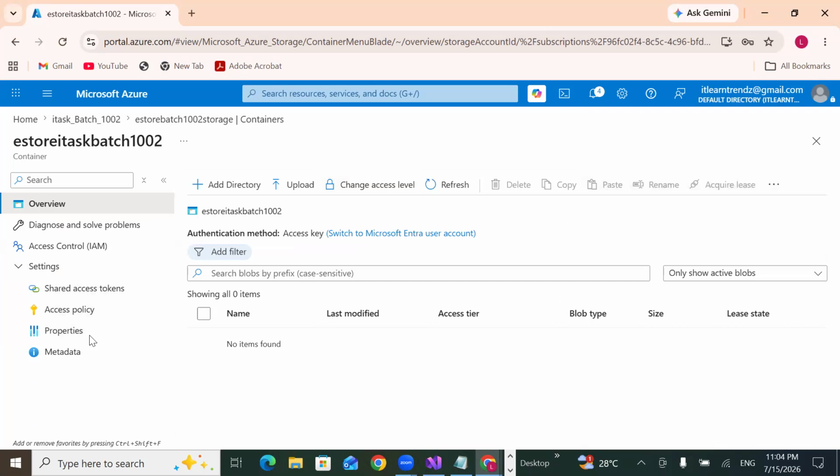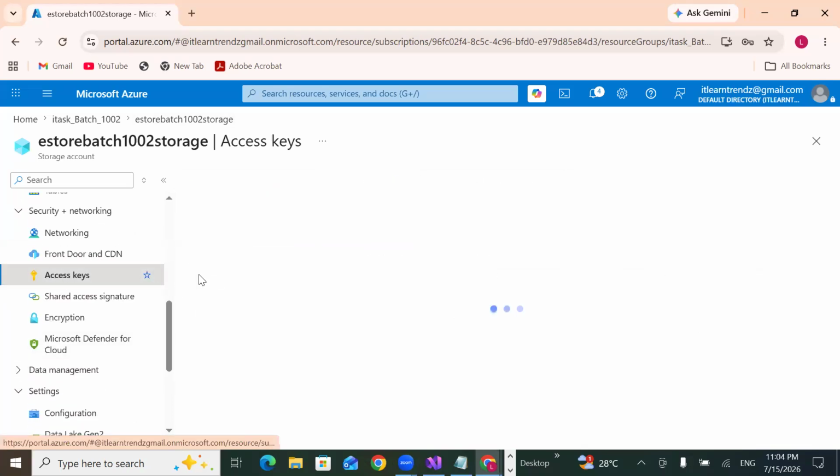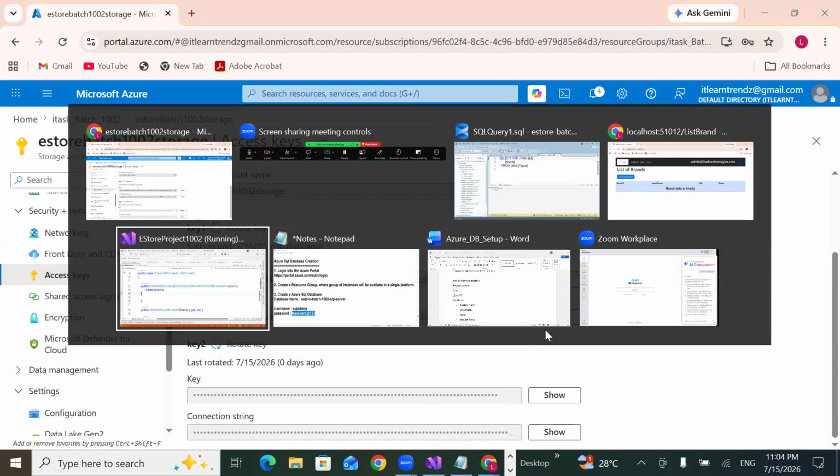Now what I want to do, go back to this, get the networking access key, take the first key, show, copy this key. Show, take this connection string, go to your front end. Where is your front end?